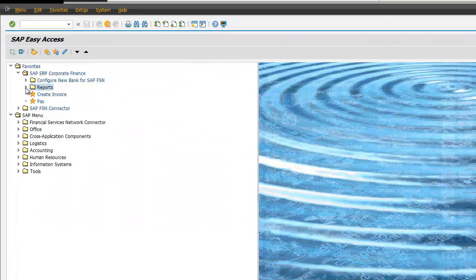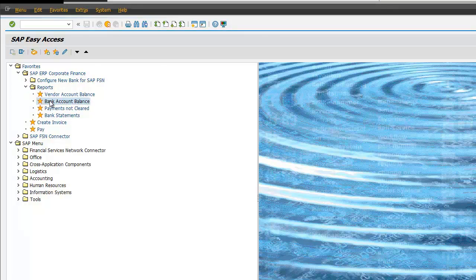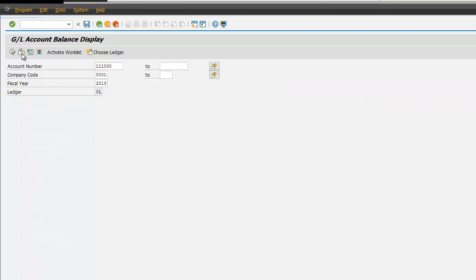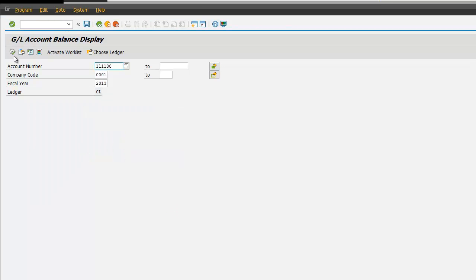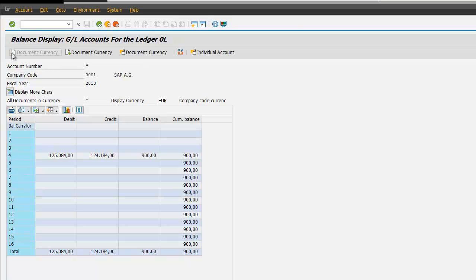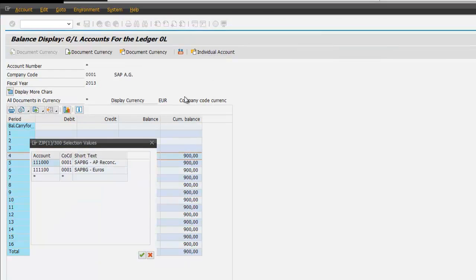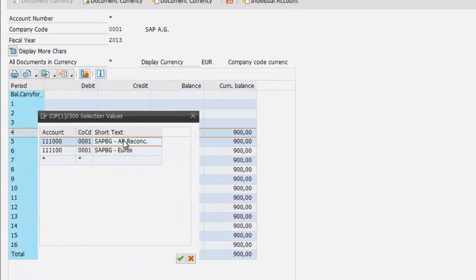Treasury validates the payment document is generated updating the SAP Bank Germany position, which was initially €1,000 and now 900. Executing the GL account balance and selecting the appropriate variant for the bank shows that the invoice transformed into a payment is automatically subtracting from our bank account even before receiving the bank statement.